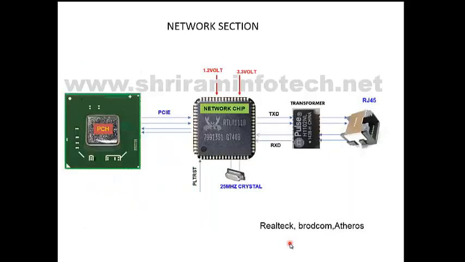So next we are going to check the network. If your network is not functioning, then first you have to check this RJ45 jack, whether my cable is fitting or not. Physically you have to see whether all the pins are proper or not. That is the first criterion. Then you can give the ping command from the software. That is the second.